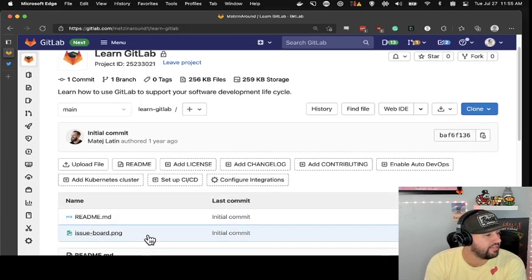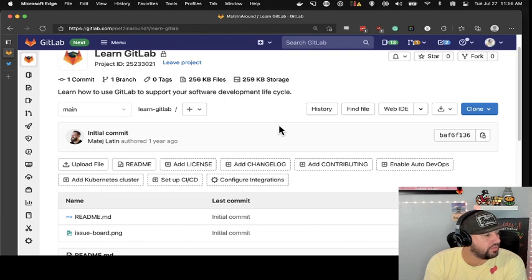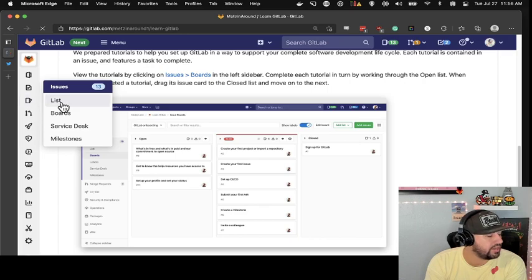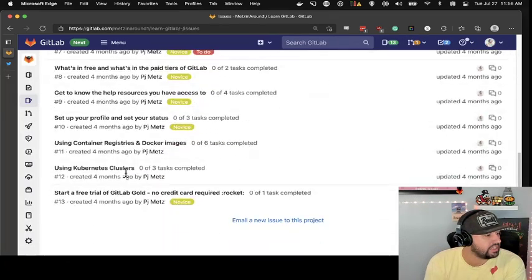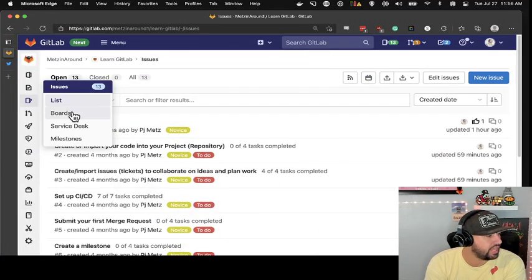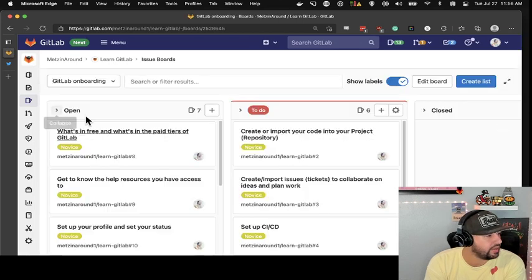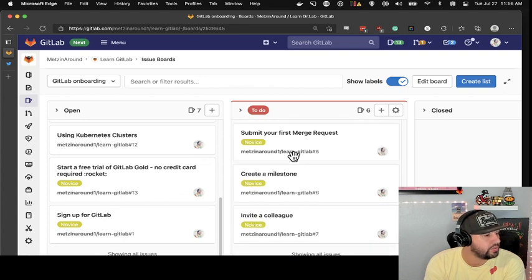One of the things we don't have here is the CI/CD, but because this is Learning GitLab, I would bet we're going to add one later. So they told us in the README to go to issues in the left sidebar. So here's issues, and here it is as a list. It shows me all of the things I have to do in order to finish. And then we've got boards, which will show me what's open, what you need to do, and then closed.